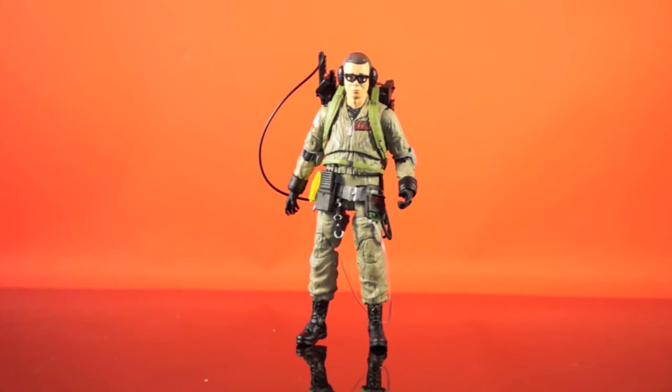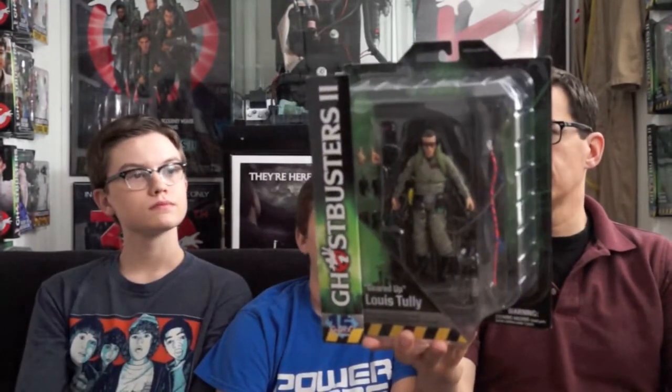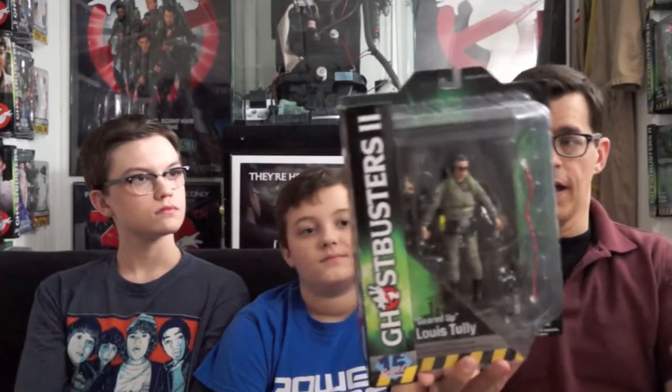Over on the couch for final thoughts — that is the geared up Lewis Tully from Diamond Select's Ghostbusters Series 6, which is actually Series 1 of the Ghostbusters 2 figures, the firehouse diorama set. I like that they have the same packaging for everything. It's cool that all the lines have the same packaging style across multiple licenses, even though the colors are different. It is a bit odd though that for Ghostbusters 2 they show a picture of the figure, while Ghostbusters 1 packaging had actual pictures from the movie.